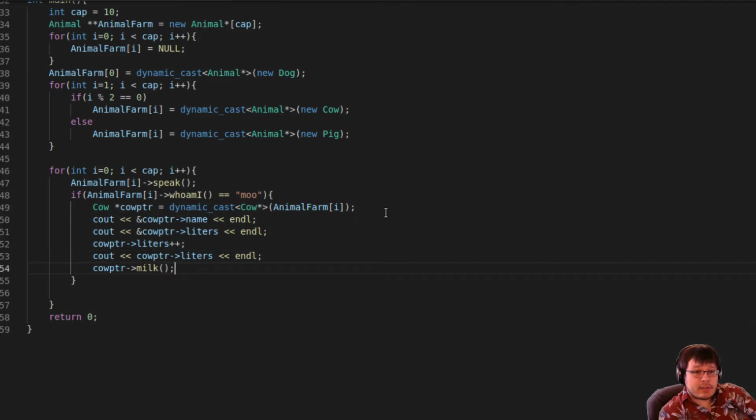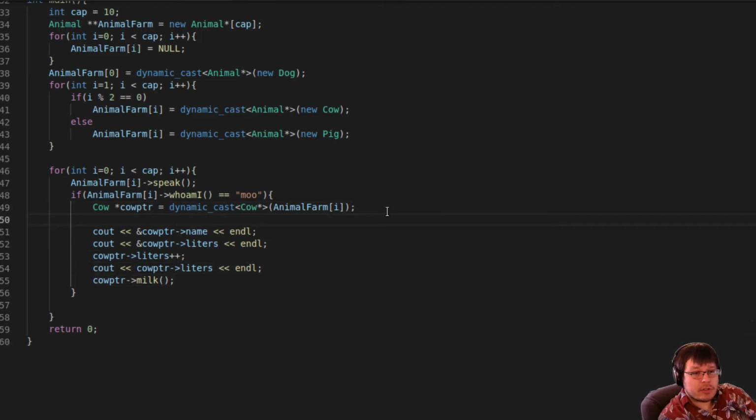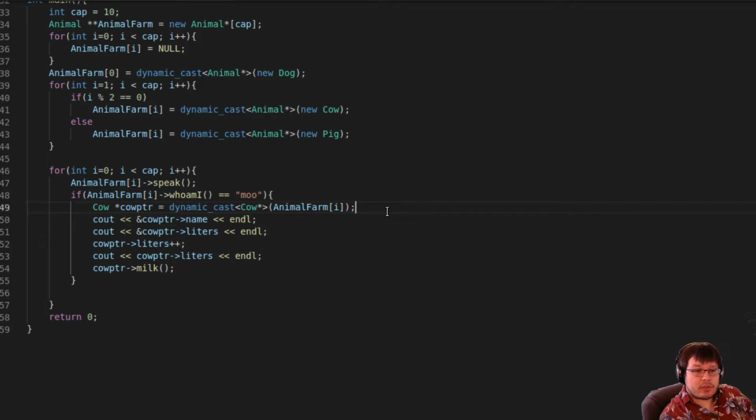Now the last thing I told you I'd show you is how to do this all in one line. So I'll just replace one of the lines with it. If you want to do this whole thing as a single line, you can just grab all this like this, and let's say we do it on the leaders. You can just do that for each of the lines. Dynamic cast, cow pointer, animal arrow leaders. So you can do something like this. As you can see, it's the same thing as just creating the pointer.